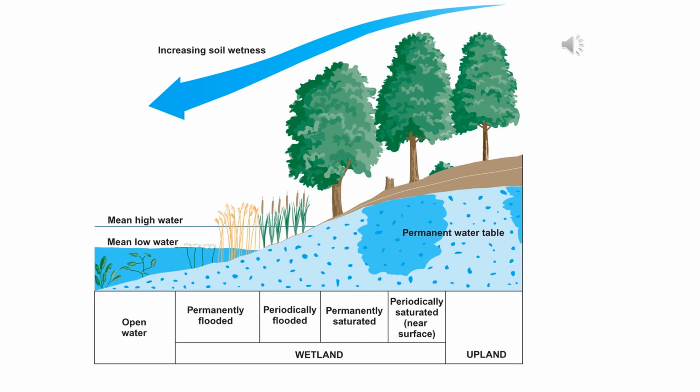And with lakes, how it affects the environment goes beyond just the shoreline. There's usually a water table underneath that may go several feet or even a couple miles beyond, feeding the trees and the plants across the shore. While a lake does end at the shoreline, the water underground usually goes on for a significant area beyond that, sometimes as far as a mile or more, called a permanent water table underneath.